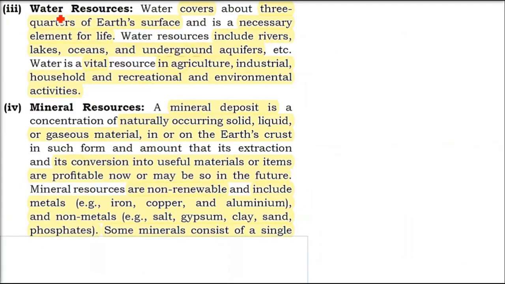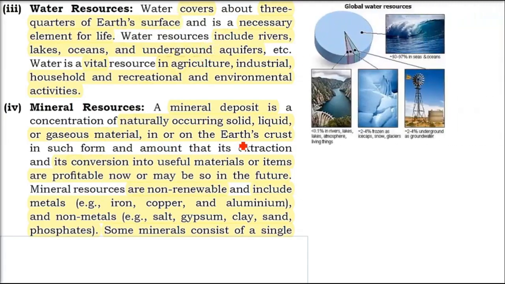Water resources. Water is the key. Water is covering 3/4 of Earth's surface. Means water is everywhere. 3/4, I am talking about 75%. Our globe is covered by water. That is why we are a blue planet. Everywhere we have water. And 75 is a big number. But only 2.5%, less than 3%, is available as fresh water. That is the water we drink.